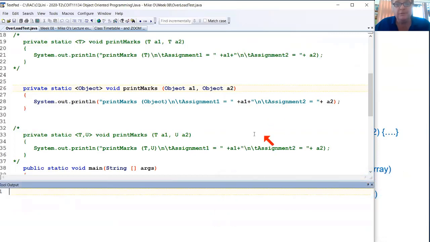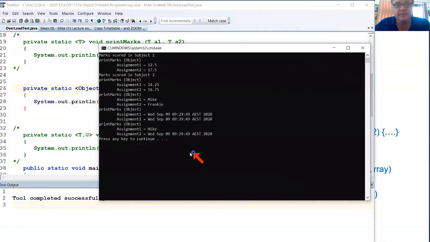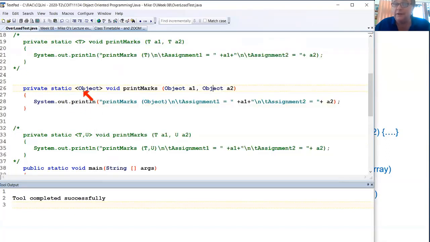Okay, so that still runs fine. So we can pass through any types of data we like, even different data, because it still gets translated to being Object behind the scenes. We can just write the code like that if we prefer, and some people might find that's a bit clearer. You don't have to worry about what T is. What's T? What could it be? Instead you can just pass through anything that's an Object basically, or a reference type in Java.